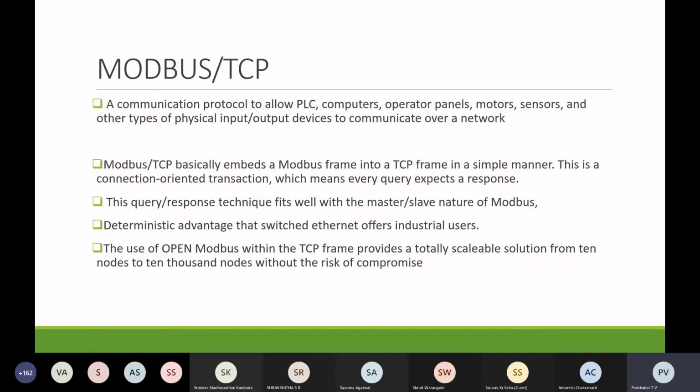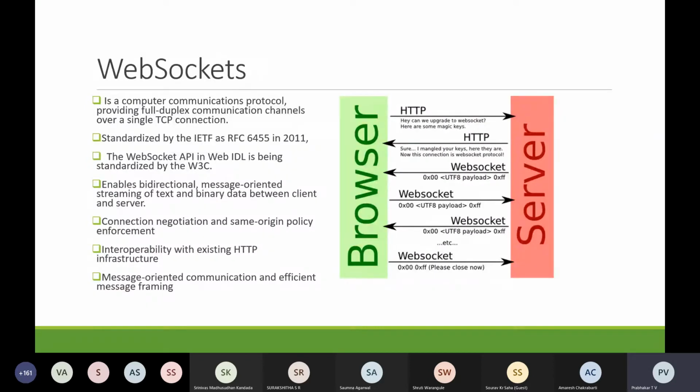And of course, Modbus is another protocol which industry people use extensively. You can see that PLCs also talk Modbus, and it fits very well, right? So you have query-response and so on, and it gives you the kind of guarantees that TCP offers. Essentially we used open Modbus, and I'll show you where exactly this Modbus protocol is being used to fetch the data from the sensors. And as I mentioned to you, WebSockets is a very exciting protocol for real-timeness.